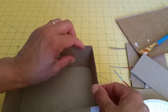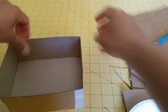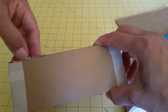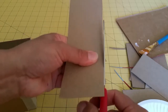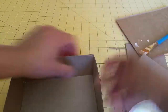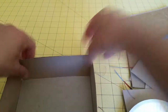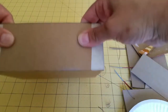Almost, so I need to cut a little bit more. So as you can see, I need to cut a little bit right here. And a little bit on the sides. Oh, a little bit more. There you go.